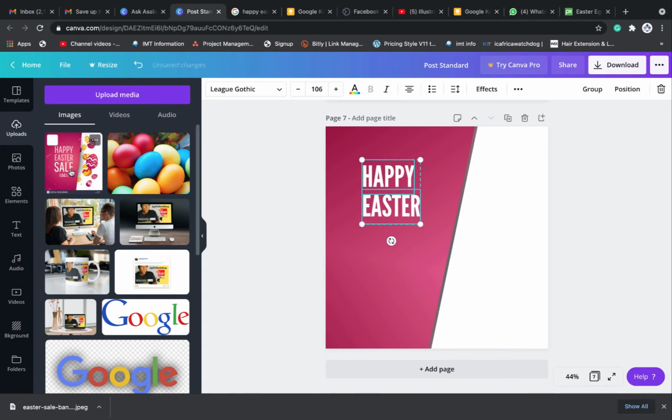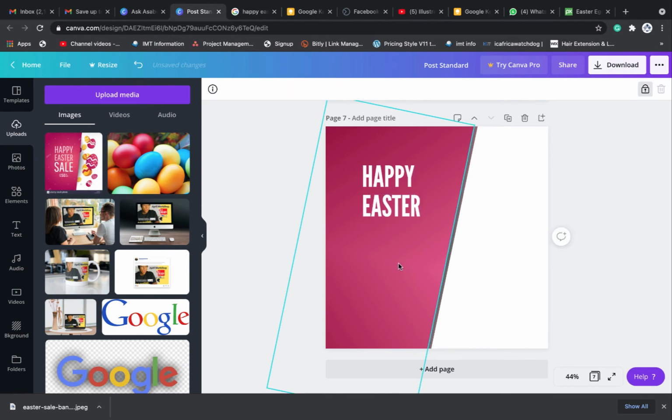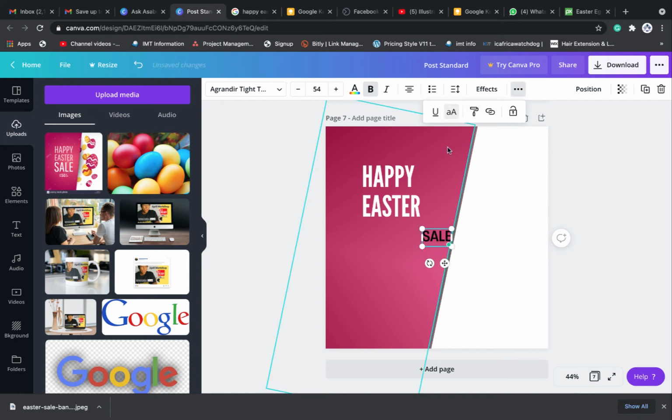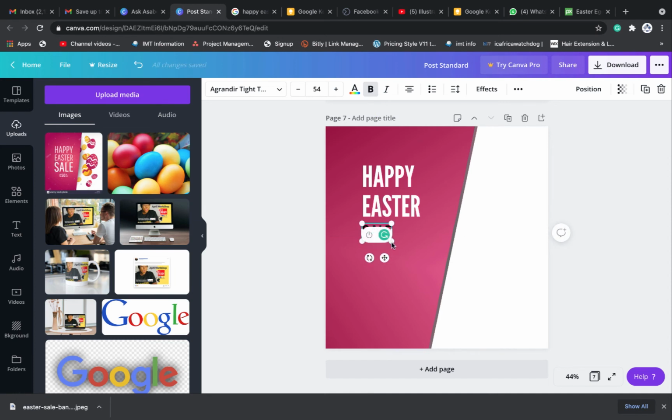Okay, so then we've got to do "sales". Just press T on your keyboard and then type "sales". Like I said, don't worry about the caps lock. We can just go here and make it upper case, and then move it all the way here. Drag this inner circle, this outer circle, like so, just to increase the size. Looks pretty good, doesn't it?